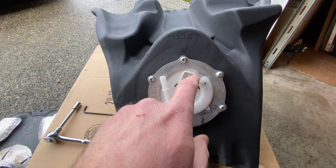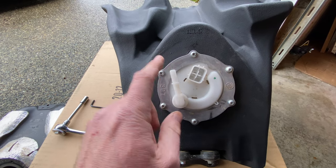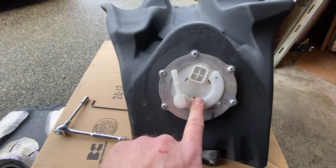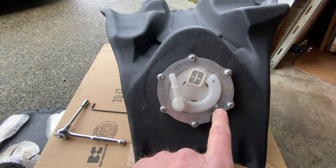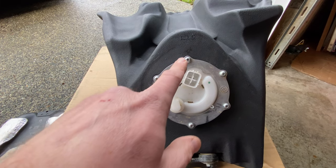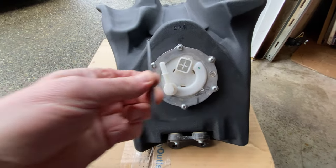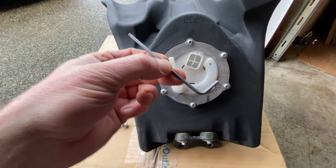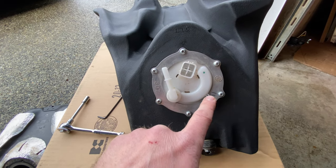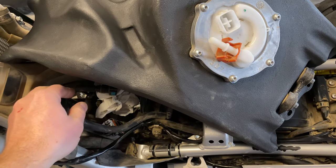Install the fuel pump back in with the new o-ring. As long as you have your spigot facing up, the collar fits perfectly into its grooves. When tightening it down, do it evenly — I like to go hand-tight first, crossing diagonally, then use the 3mm allen key to slowly cinch everything down evenly.